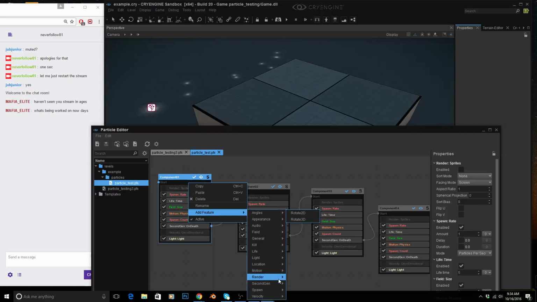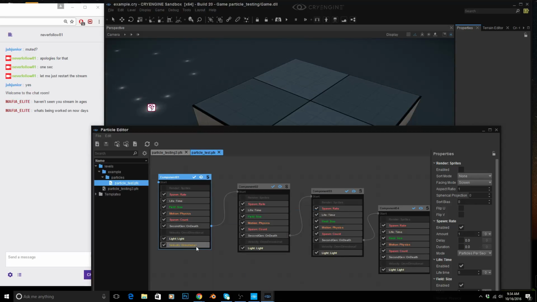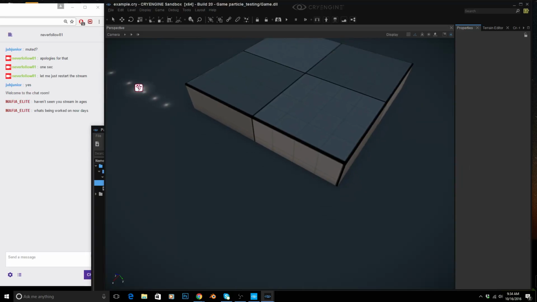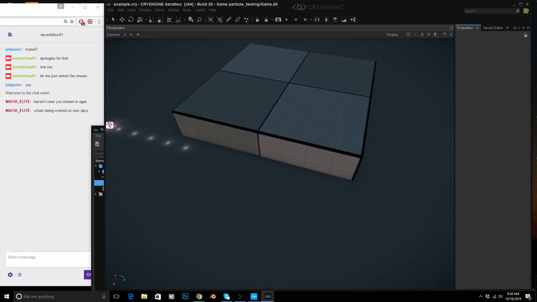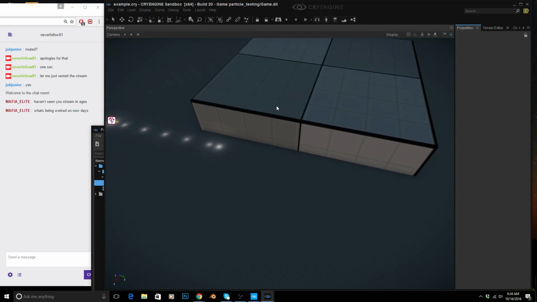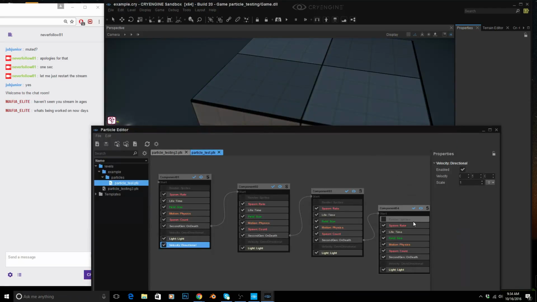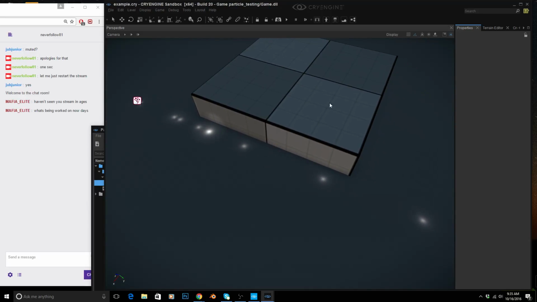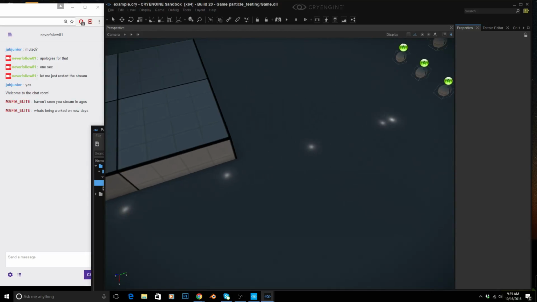So let's do velocity directional, and we'll set it to 5. So there we go, there's our directional velocity, and we might want to set it a little higher. It's going a little slow. There we go. Maybe a little too fast now, but that's fine.